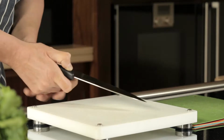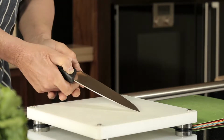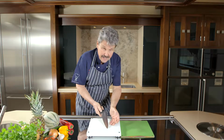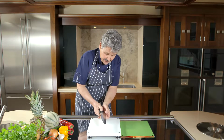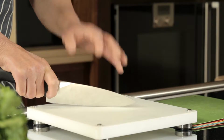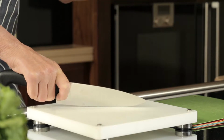Right, let's go to the blade. This is so important. This high carbon MOV blade, they've actually put an extra edge on here as well. Very, very sharp knife. 20-degree angle at the end here, and it allows you to cut any food from a turnip right down to a tomato.